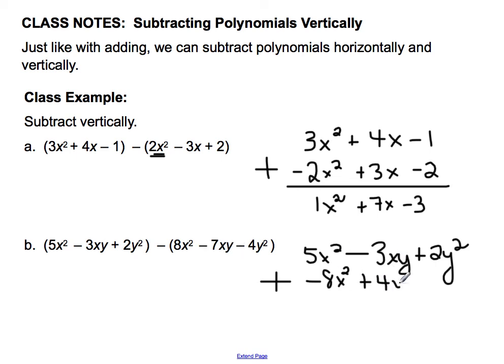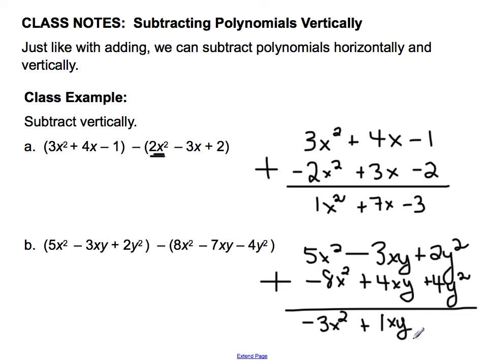So it requires you to do a little bit more in your head, but the rest of it's a little bit easier. This is a y squared. This is a y squared. You have a negative. It changes to a positive. And we add these up. So negative 3x squared plus 1xy. Again, we do not need the 1. You can just write it as xy and then plus 6y squared. Okay, so if you like this method better, go ahead, choose one and go with it.